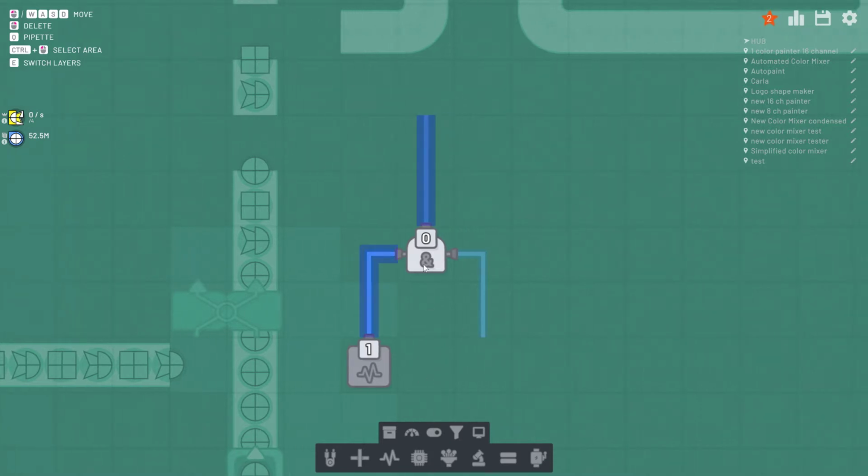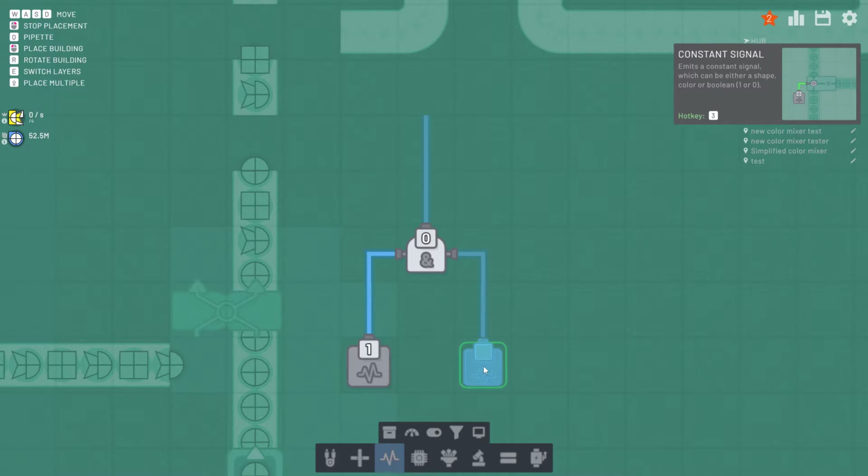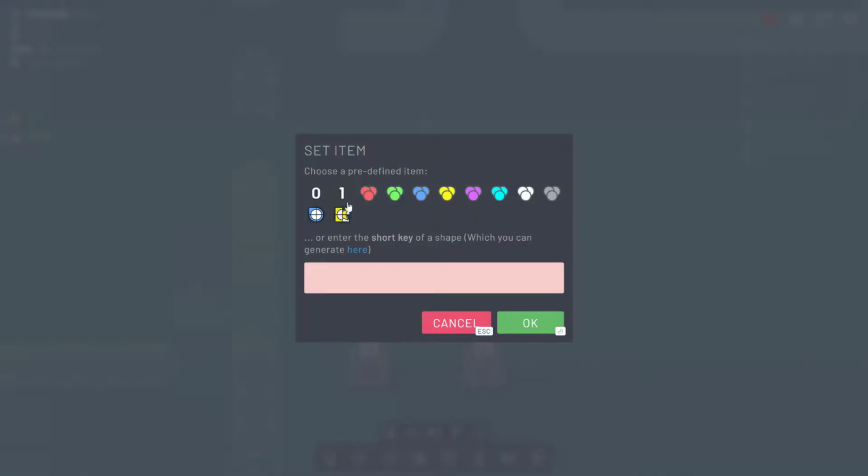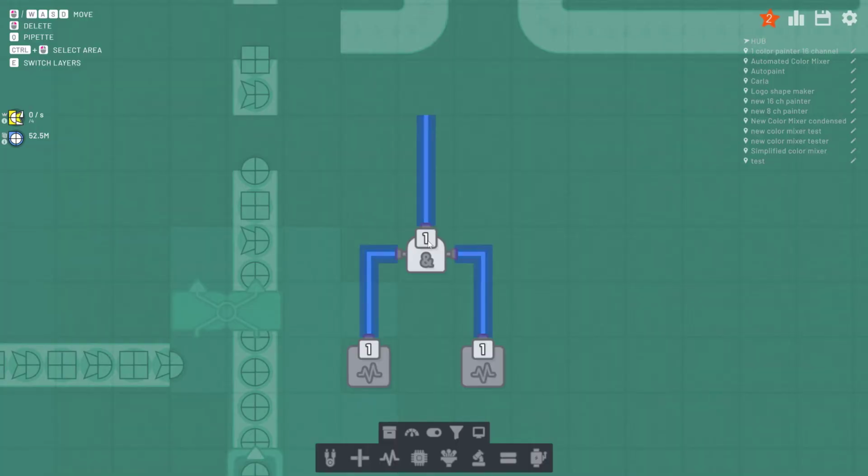Because it's an AND, it says AND right on it, the ampersand sign. So I would have to have another signal over here. And if I make it a 0, no, not going to work. I still have a 0 because I don't have a 1 and a 1. So we go back to this one and make it a 1. Now we have a 1 coming out.